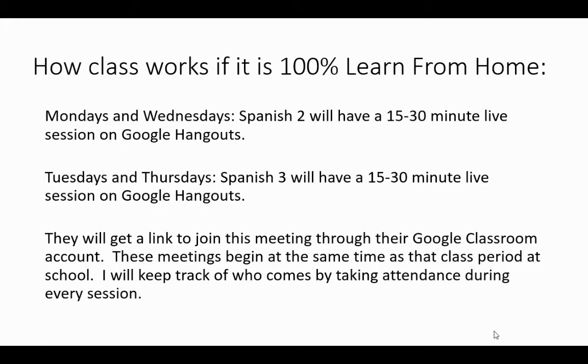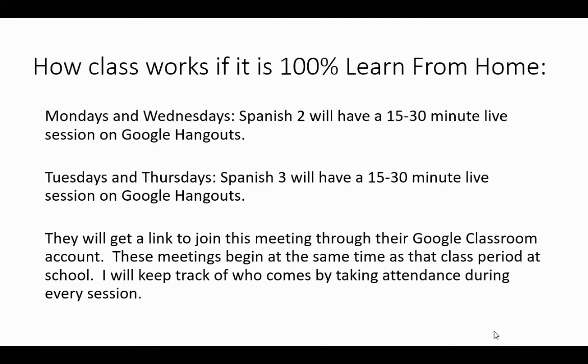All right, if your student is 100% Learn from Home for my class, Mondays and Wednesdays, Spanish 3 will have a 15 to 30 minute live session on Google Hangouts every single Monday and Wednesday. If your student is in Spanish 3, Tuesdays and Thursdays, they will have a 15 to 30 minute live session on Google Hangouts. Now, here's some important details about this. They will get a link to join this meeting through their Google Classroom account. It'll pop up on their phone, for example, or it should.